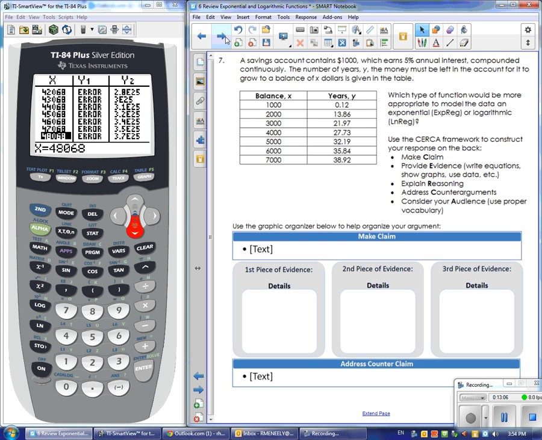All right. Number 7, this problem you're not going to be assessed as part of your unit test, but I am going to assess you using the rubric that we used a couple weeks ago when it came to argumentative writing. So this time, though, I've also given you a graphic organizer to help you organize the information that you should include in your write-up. I'm not going to do this problem with you because I do want to assess how well you can construct your argument, but I do want to help you kind of organize your thoughts.